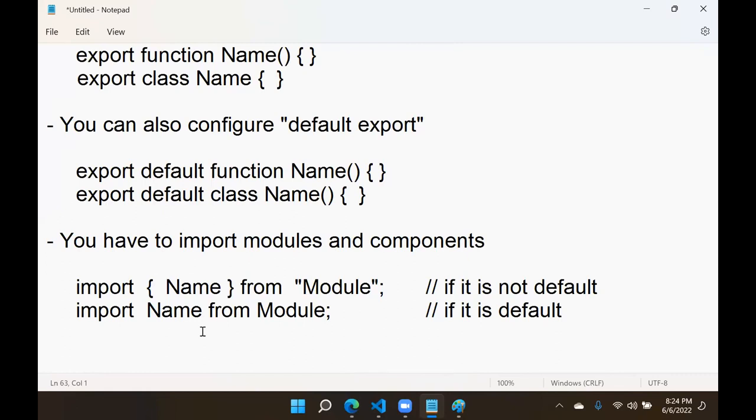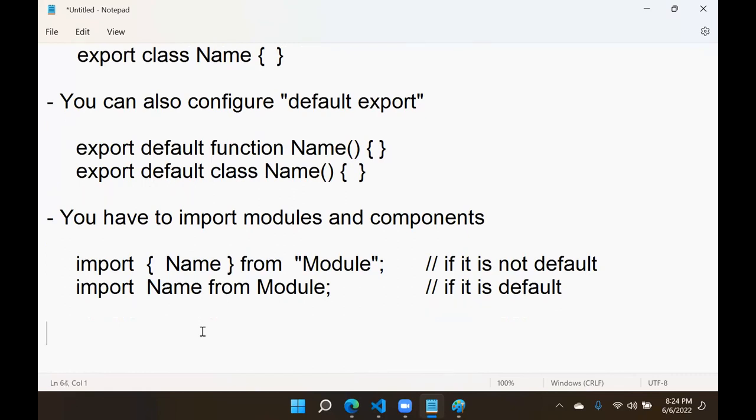So you understood that designing a component in React means you have to create a JavaScript file, which is considered a module. That module is designed by using a function or class, but those functions and classes need to be accessed outside. You have to mark them with export or export default.